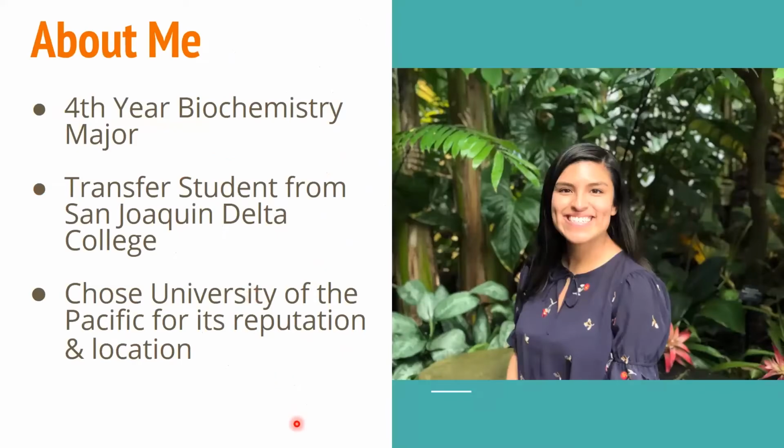So first of all, just a little bit about me. I'm a fourth-year biochem major and a transfer student from Delta College. I chose to transfer to the University of the Pacific mainly due to its good reputation as a local school and for its location. I live in Manteca, so it's very close to home and an easy commute.